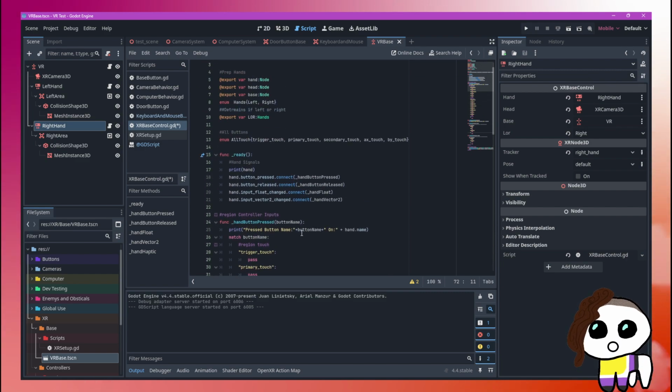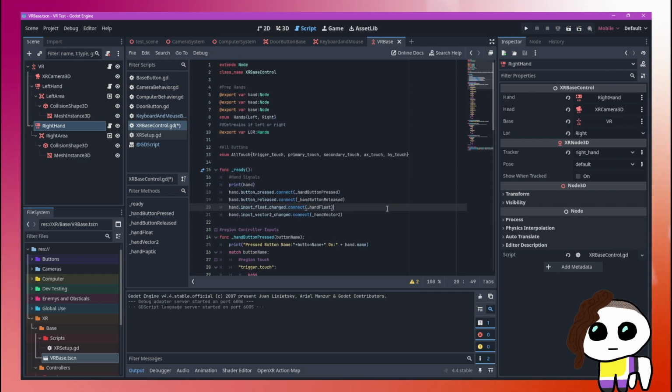I gotta be able to see what that all means, because I'm trying to remember how the input event worked.